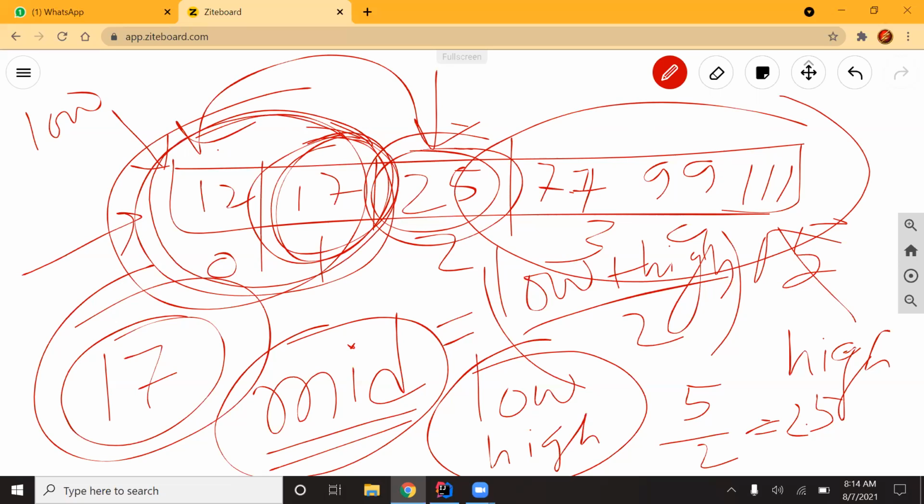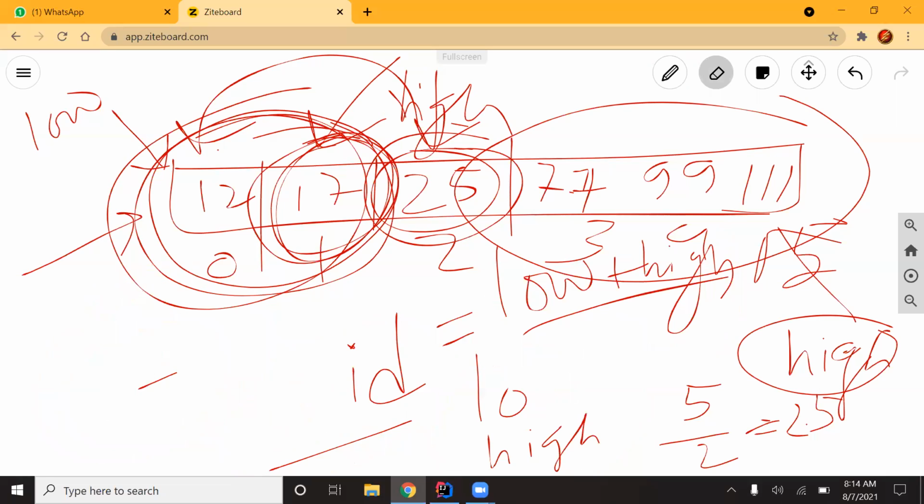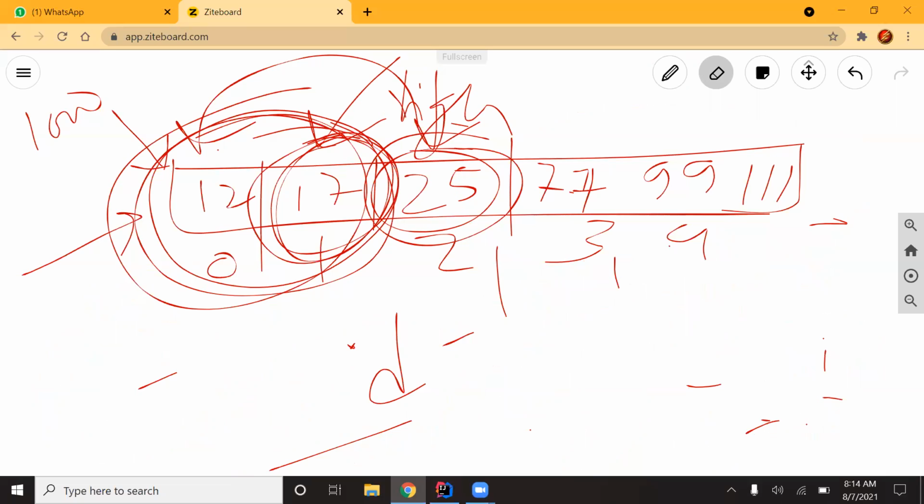Now it becomes a smaller array, and you have to do the same thing again for the left array. So here, high now points to mid minus 1. Now high is mid minus 1, and you will again calculate the mid. Are you understanding? Yes. So can I go through the explanation myself?